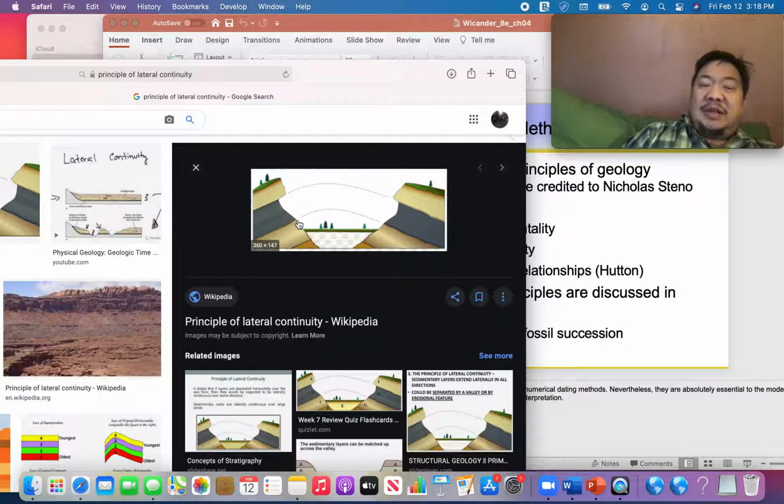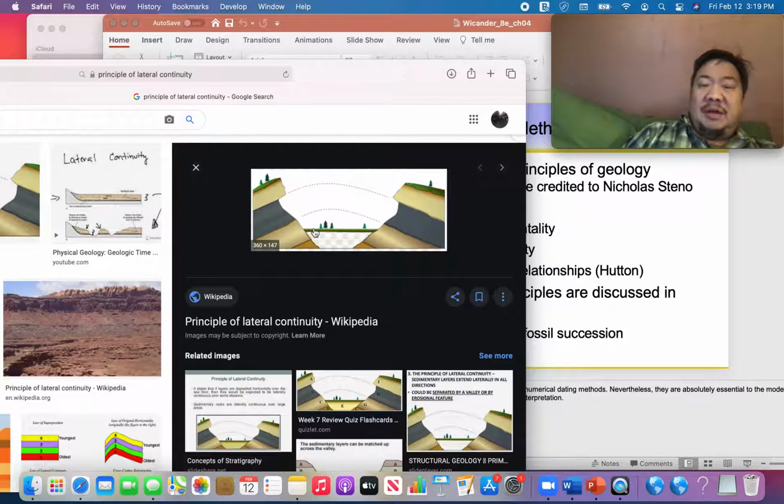The principle of lateral continuity states that if you are at one location and see the same sequence of sedimentary beds as in another location, we know that at one time they were continuous. You can see that these red dashed lines show that this shale bed, for example, was continuous and once looked like this. So these beds are actually folded, aren't they? They were originally deposited horizontal, later on folded. But here you can see, let's use all of the principles that we learned. The orange bed is the oldest, followed by this, followed by this, followed by the youngest bed, the sandstone. We know that because of the principle of superposition. The sedimentary beds are no longer continuous because they were eroded probably by a river, but they were once continuous.